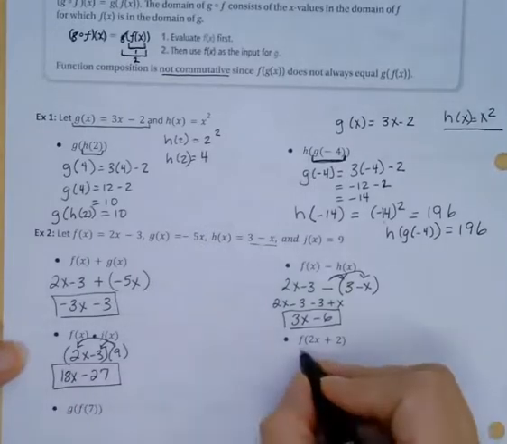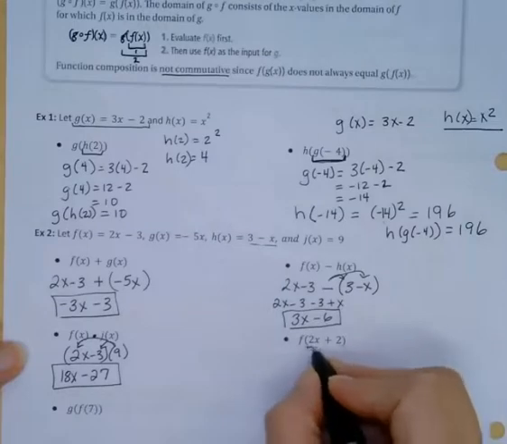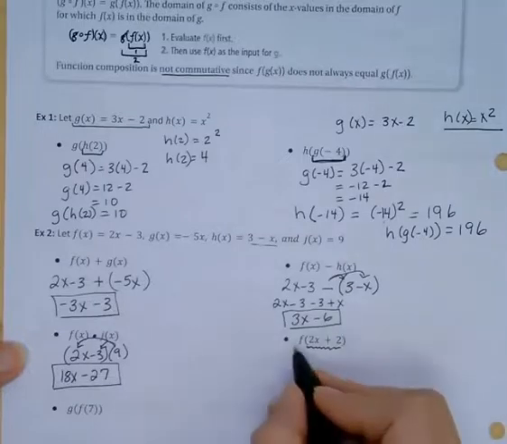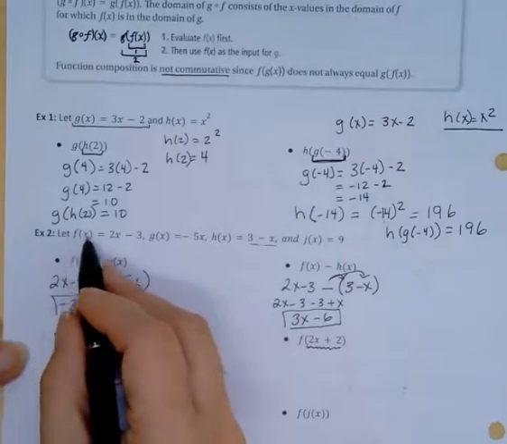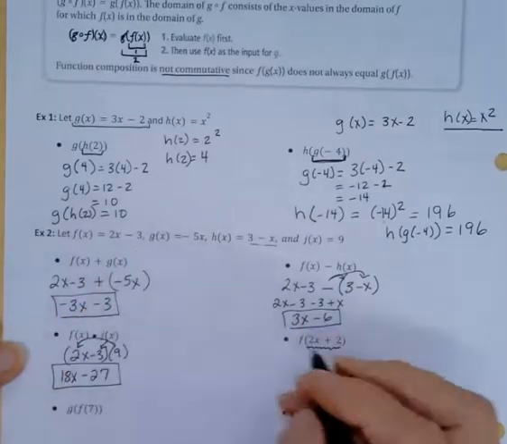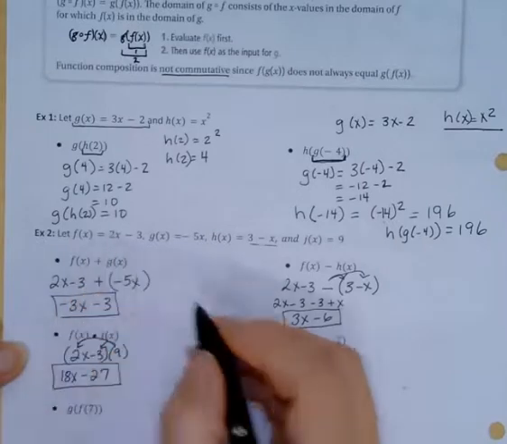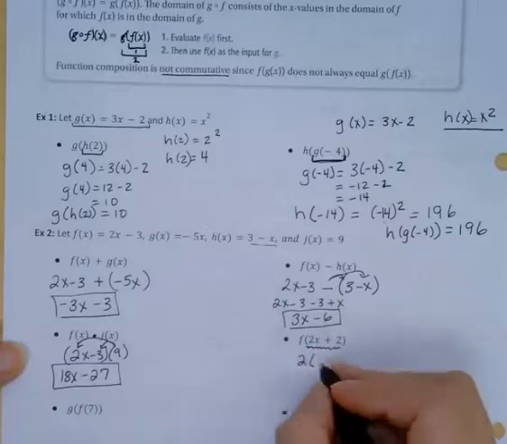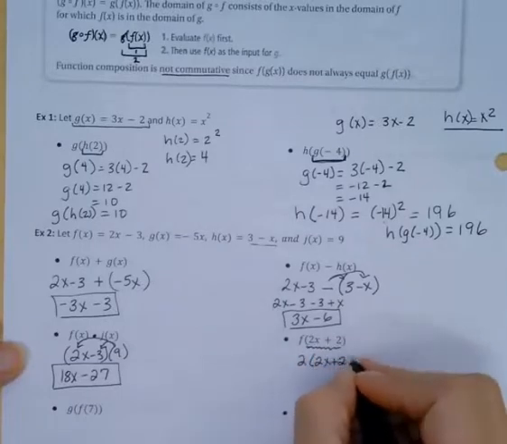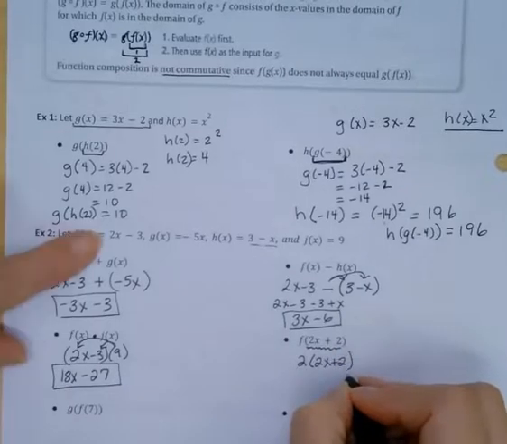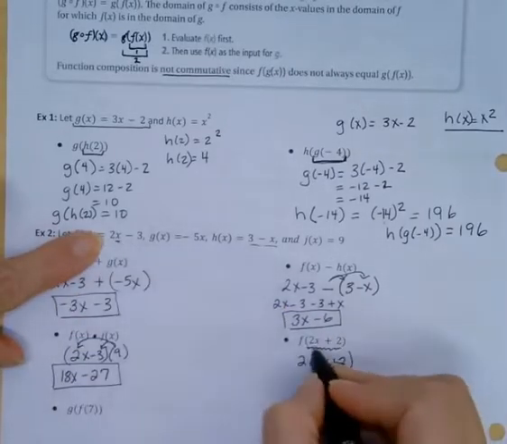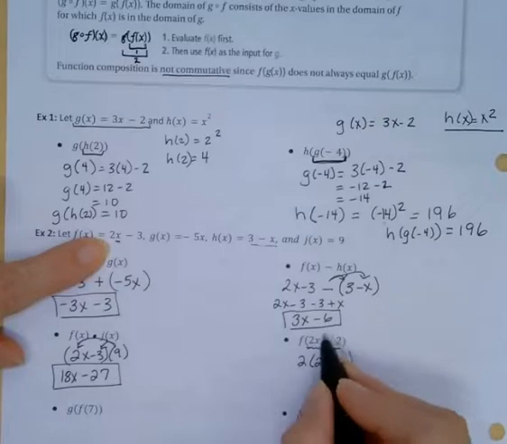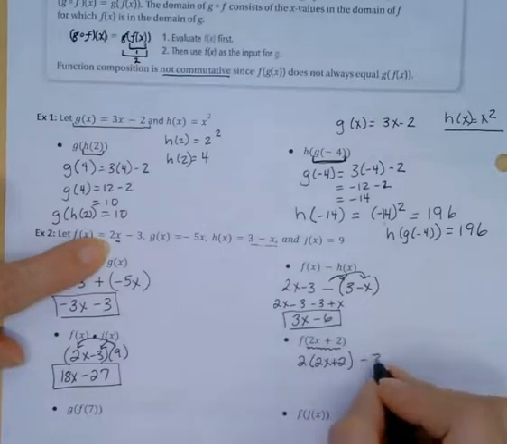All right, over here I have the f of 2x plus 2. That means my input is 2x plus 2. I want the function f. So back up here, this is f of x, right? This is the function f. So I start out with f of x equals 2x minus 3. But I know that I'm going to plug in everything inside here. I'm going to plug in 2x plus 2 instead of x, right? Do you see that? This is my input, and my input needs to be 2x plus 2. So instead of saying 2x, I'm saying 2 times my input, minus 3.